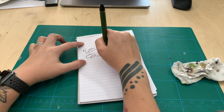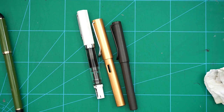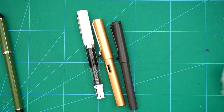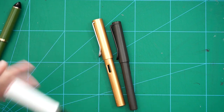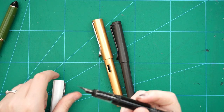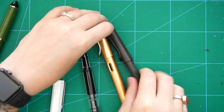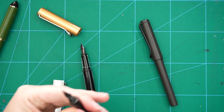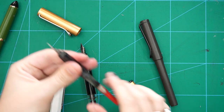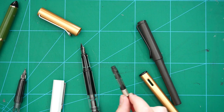This pen is a TWSBI Eco fountain pen, and it's my favourite fountain pen at the moment. It's different because its entire body is the converter, whereas these other pens, like the Lamy fountain pens I've got to the right hand side here, have separate converters inside them that are basically like replacement ink cartridges. They're just refillable ink cartridges, if you will. The TWSBI Eco, the entire body is a converter, so the downside is you can't put any ink cartridges inside this pen. Just the whole body is the converter.